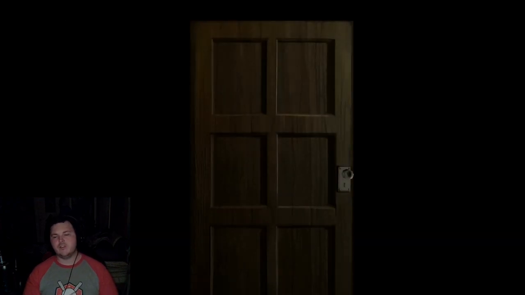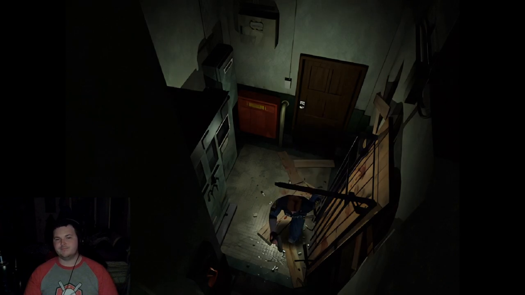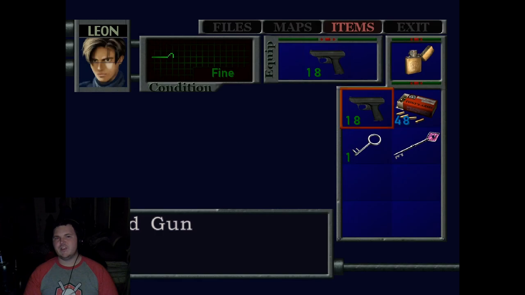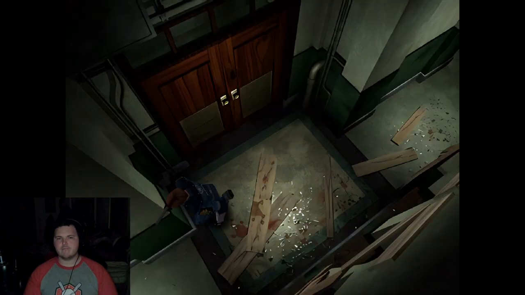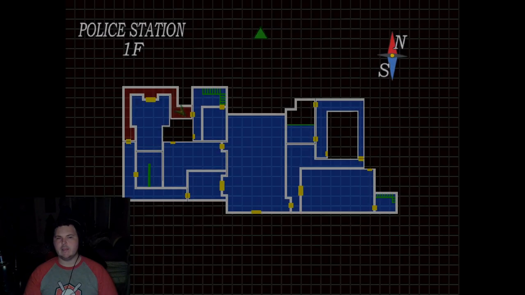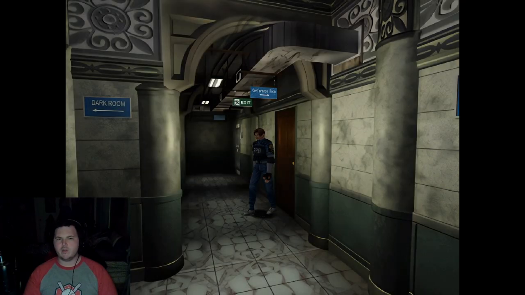Nope. It's not like an RE2 remake clicker where absolute sounds will, you know, aggro him. Close there a little more. Okay. I don't remember what kind of key that door uses, and I might as well check. This is why I'm here. Oh, that's the electronic lock. I remember now. You see, my brain works this way.